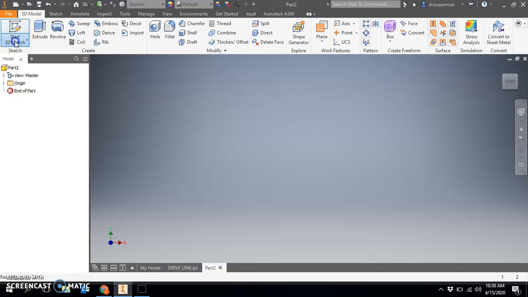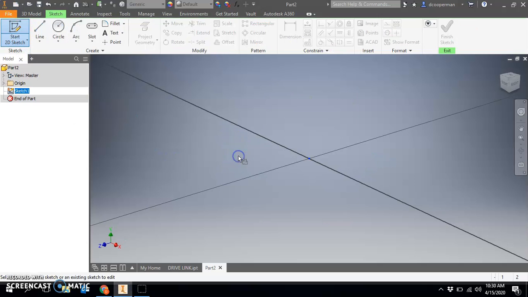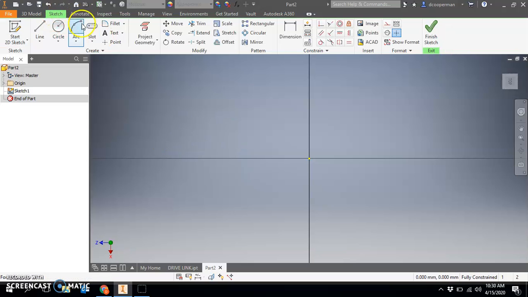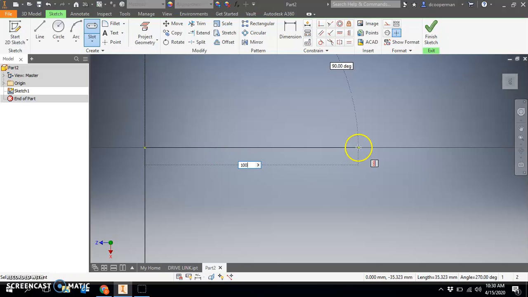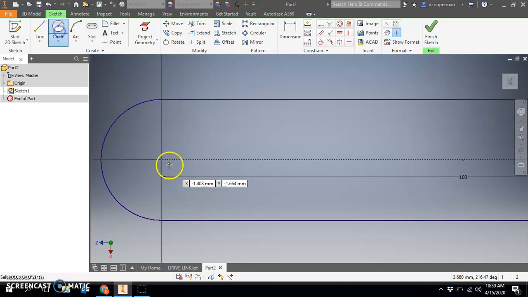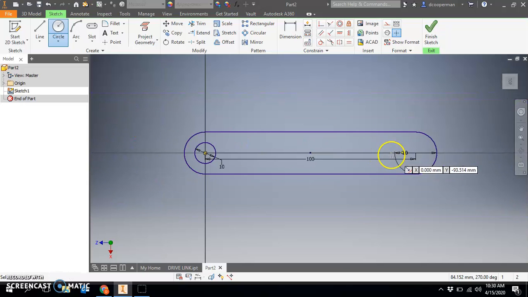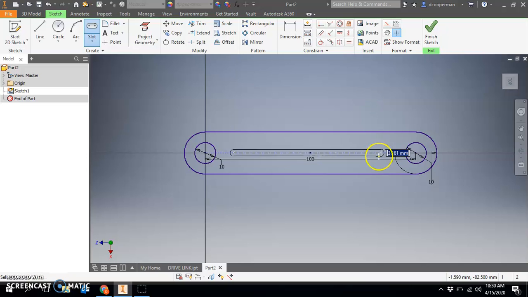Okay, so let's do a new. I think this one's probably a better plane to start with. Center to center slot. 120, 10, another 10, and then we have another center to center slot. So I'm just going to put it somewhere and then move it with dimensions later. I think it was 70. And then probably 10, but let me double check that.